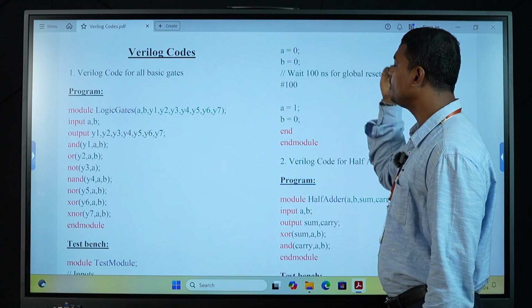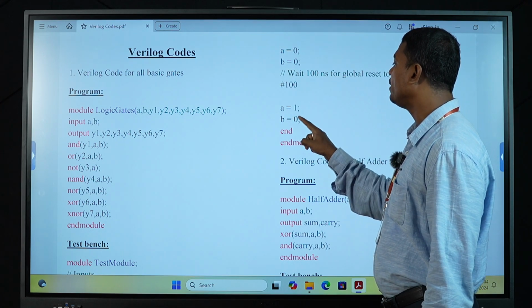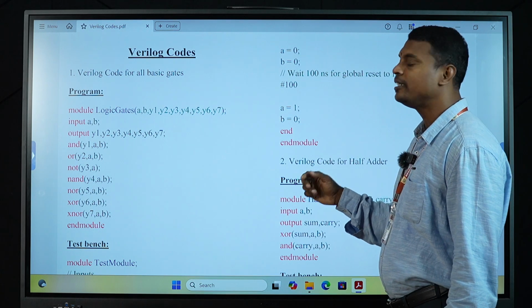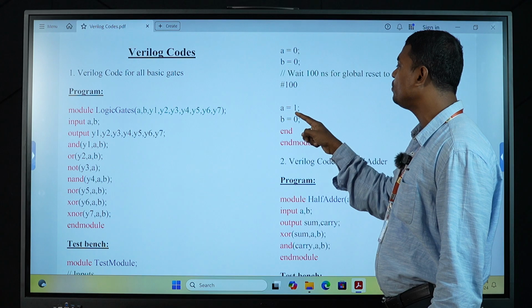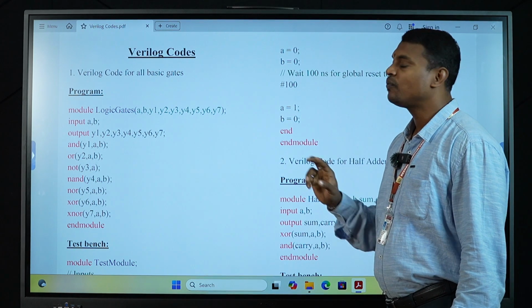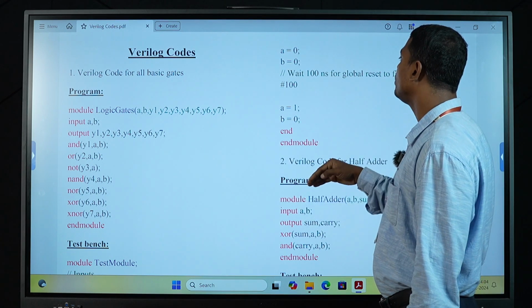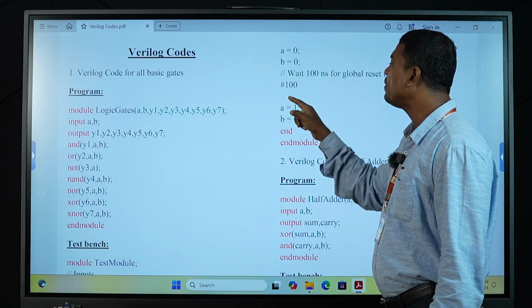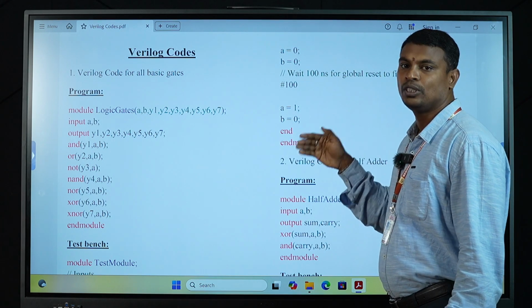Now once the 0 0 combination is completed, I need to change the value, that is A is equal to 1 and B is equal to 0. So what happens? After 100 nanoseconds my variables change their value to 1 0, and for these combinations it generates the output value. Similarly, if I want to give 0 1, again I need to give a delay of 100 nanoseconds so that I can change my variable values from 1 0 to 0 1.